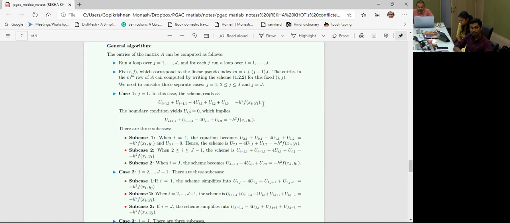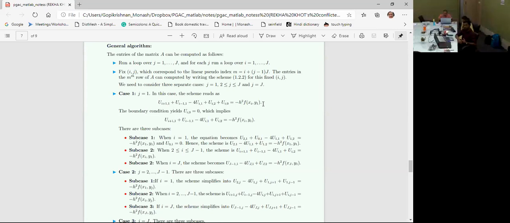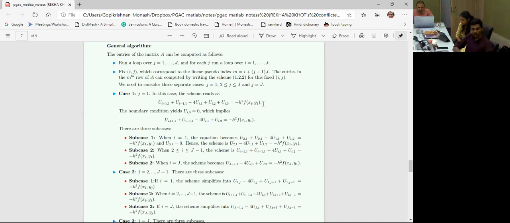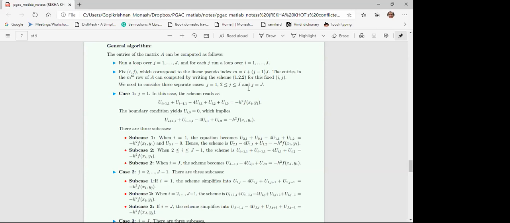Is that clear? Yes. Okay. Now, when you have u11, which column does that value belong to? 11 corresponds to which pseudo index, that we can calculate. I know the x value and y value, i is 1 and j is 1. So what will be your m value? It will be ELL of 1 1. So this coefficient 1 belongs to row number 1, column number ELL of 1 1.